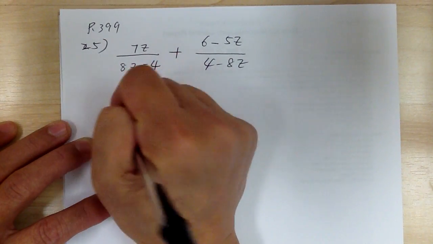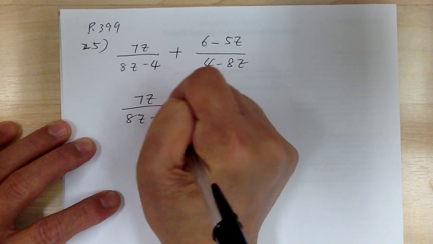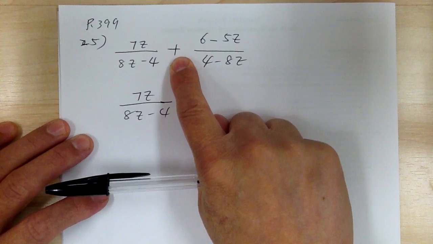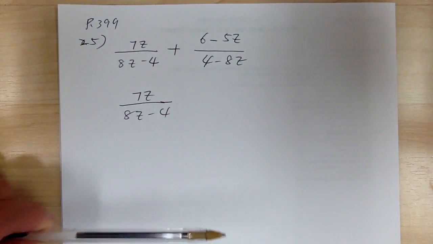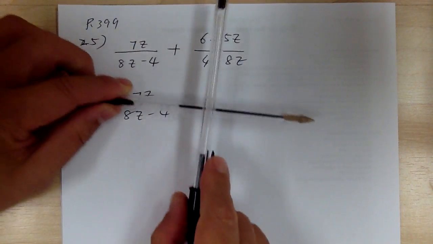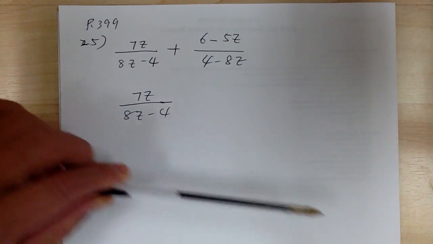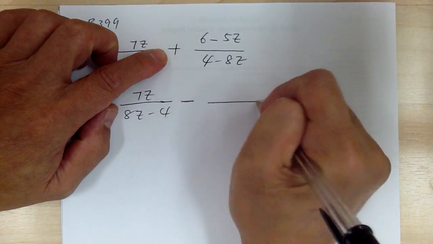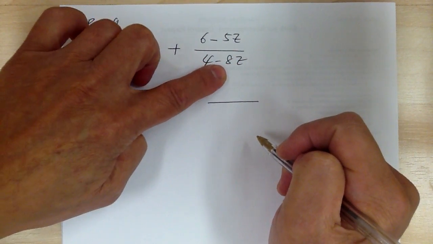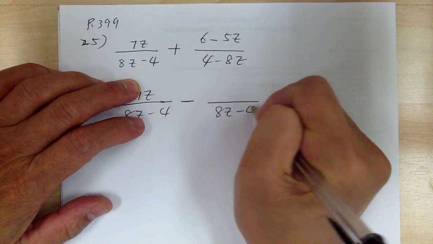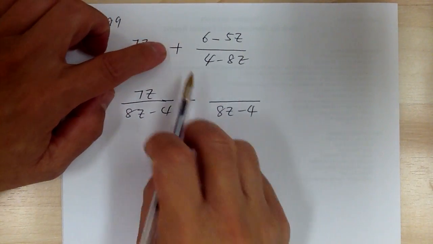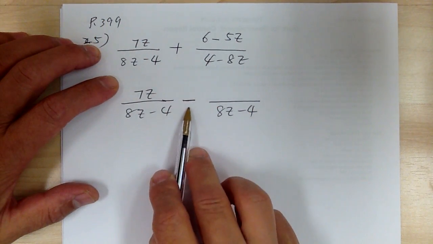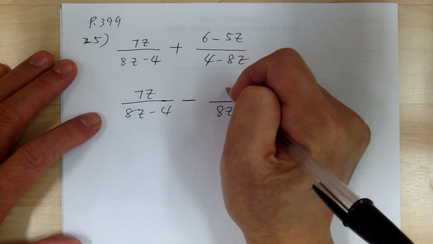Okay, so you got 7z over 8z minus 4. So you have to recognize that the addition is made out of two negatives. Just like when you have a plus, right? A plus sign is made out of two negatives. Okay, so plus is made out of two negatives. So I'm going to break this down into two negatives. I keep one negative and use one of the negatives to switch the subtraction here. So again, this one is made out of two, think of it as two sticks, right? So I use one of these to switch the subtraction, and I keep one of them. Okay, so that's what I get.